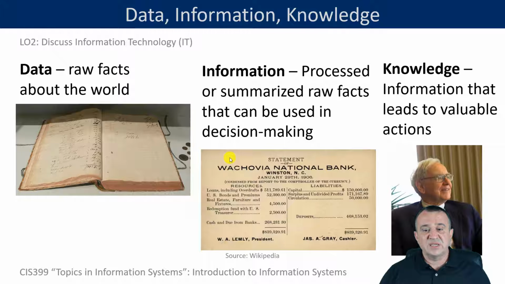Okay. So for example, if this is a general ledger for Wachovia National Bank, then based on all those transactions, we can compose the so-called balance sheet. So this looks like a balance sheet with assets, liabilities, and shareholders' equity. Again, if you took accounting courses, you know that a balance sheet is a snapshot of a company's position at a particular point in time. So here we see how much the company owns and also how much the company owes. So we see the overall financial health of this organization through the balance sheet. Okay, so this is information.